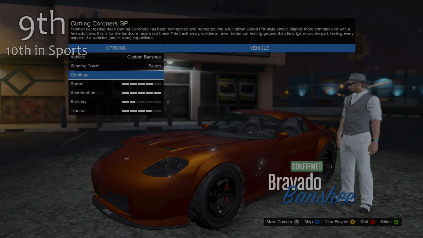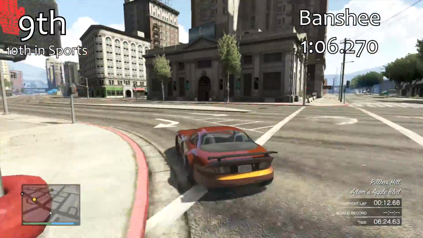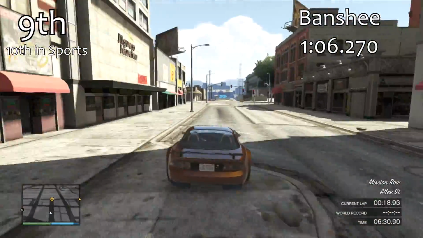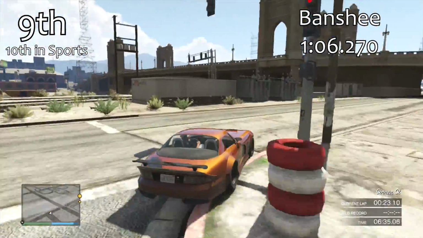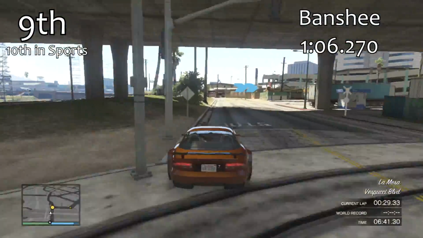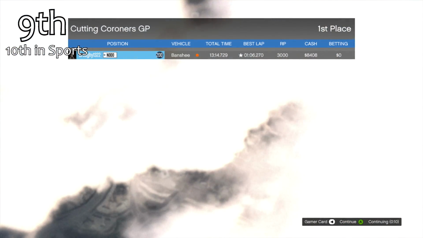So in 9th, just ahead of it, is the Banshee. The Banshee isn't that great until you put the spoiler on it, giving it that extra bit of traction. So when it is fully upgraded, it does get a significant boost in lap time. That 1 minute 6.2 is only slightly better than what we've just seen from the Carbonizare. Obviously it's the 10th best sports car in the game, so it's just ahead of the Carbonizare there as well. But in terms of rear wheel drive cars, it is the 9th best in the game. And there are a lot of rear wheel drive cars in the game, as I'll explain in a little bit.